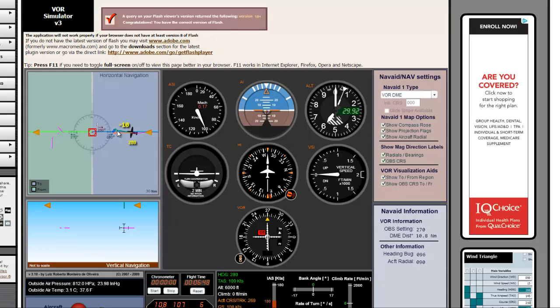See if that maintains our track. You have to essentially kind of bracket your flight path to find out which one is going to keep you flying that radial. You can see down here we're still flying. We're off course to the left a little bit, but that 10 degrees offset seems to be holding us pretty good on course.